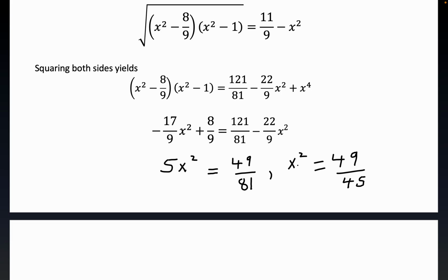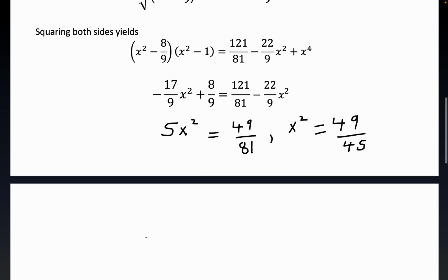We can take the plus or minus square roots right here, folks. So you would get x equals plus or minus. Now, you'll find out we're going to reject the negative solution for what we mentioned at the beginning of the video, but you'll get x is equal to plus or minus 7 upstairs, right? Square root of 49 is 7. That's easy enough. Now, downstairs, this is 9 times 5, right? So you can take the square root of 9 and get 3, so you will get 3 root 5 right here.